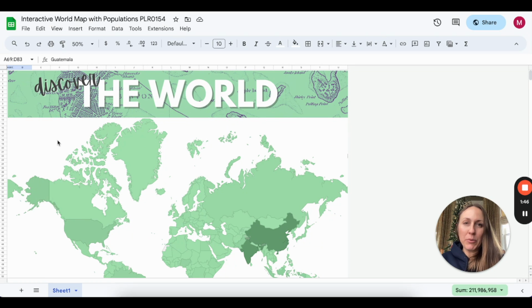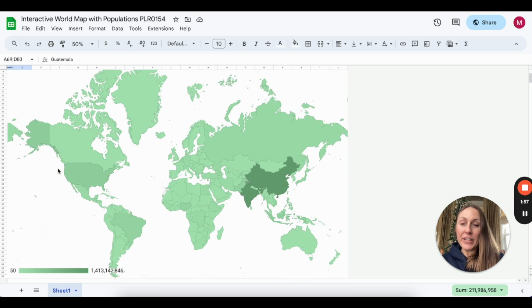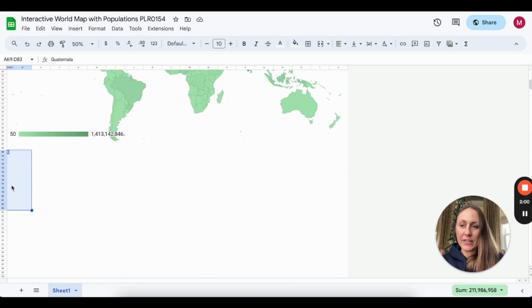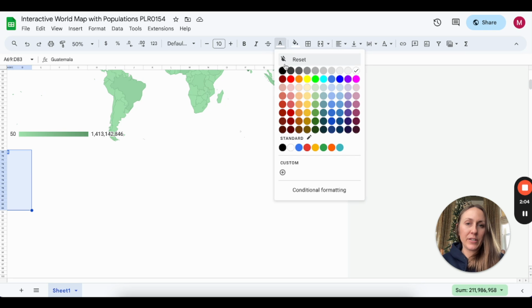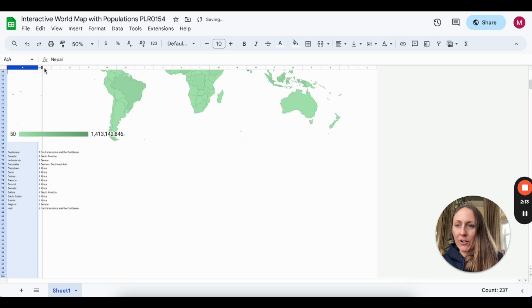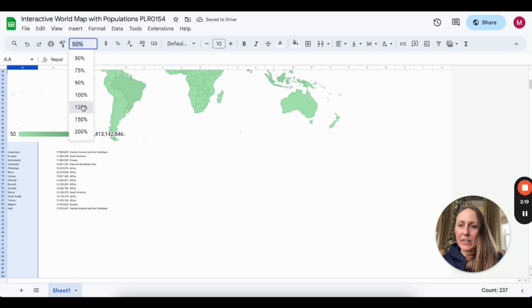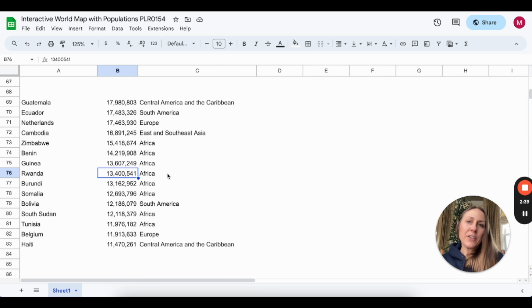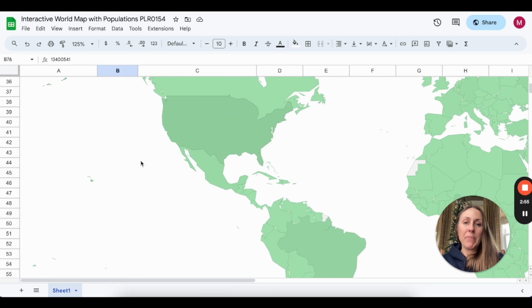So I wanted a table with some information to be able to do one of these map charts in Google Sheets so that I can show my audience this different feature. Now, if I scroll down below, you'll notice that this appears to be some white cells, but really the text color is white. So I'm going to change the text color to black so that you can see that I have some hidden information down here. I'm going to widen these columns and I'm going to zoom it in so that you can see what I'm talking about. So here you'll notice that I have a bunch of different countries with the populations associated with them. And this information is what makes up my map chart up above.